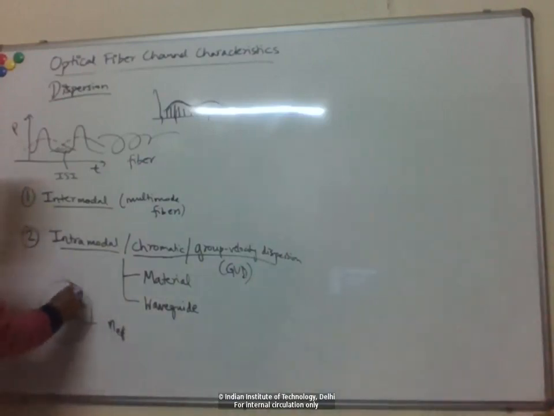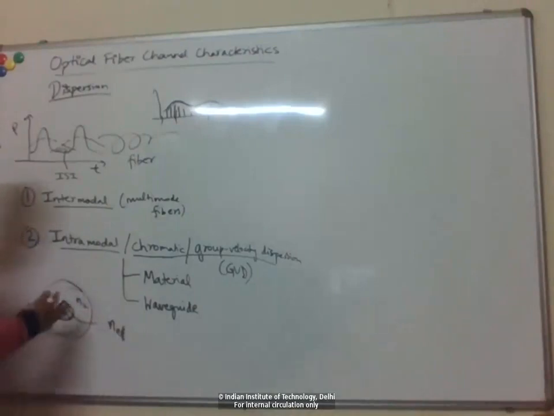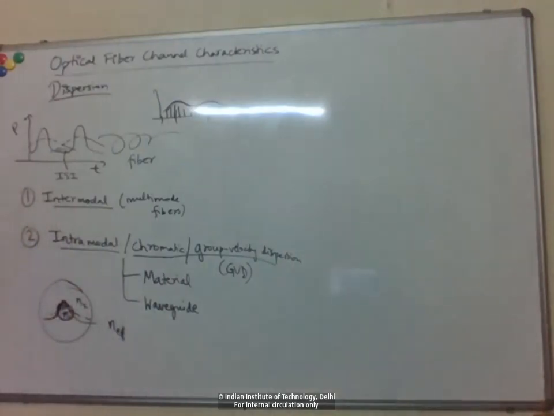Right. So now imagine a situation where you have no material dispersion, right? So n1 and n2 are constants. There is no dependence on wavelength. But now I change the wavelength, right? You know again from fundamentals of optical waveguiding that for each different wavelength, we solve the wave equation. So for each different wavelength, we get a slightly different mode profile. Right? Even though n1 and n2 are constant, when we change the wavelength, the mode profile changes slightly.